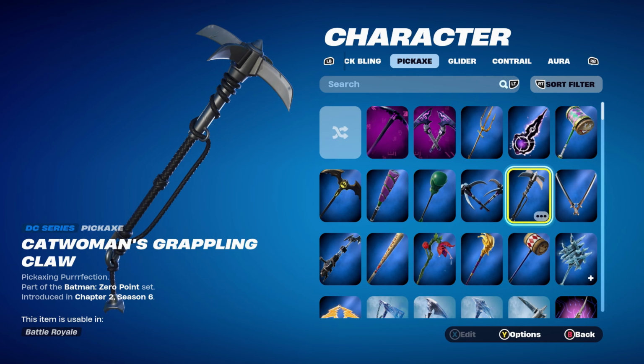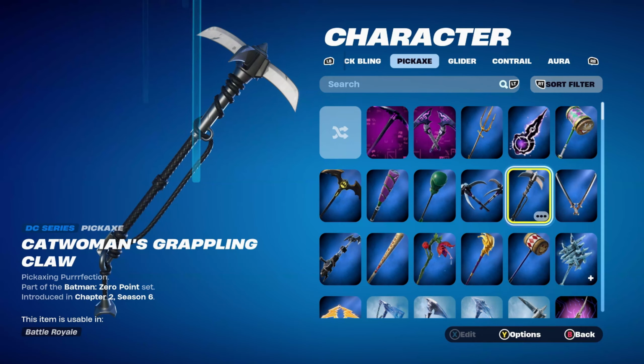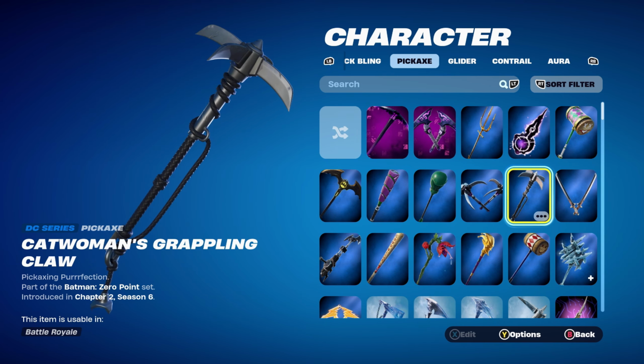Pickaxe is a Catwoman's grappling claw, part of the Batman Zero Point set, introduced in Chapter 2, Season 6, using the blacked out theme, the black theme. And this is Catwoman Zero's pickaxe. Works very nicely, as I mentioned, for the black.